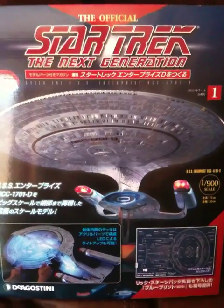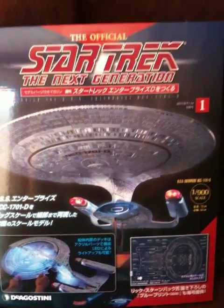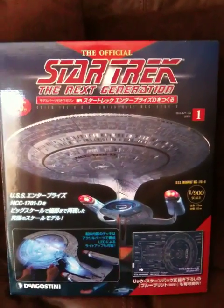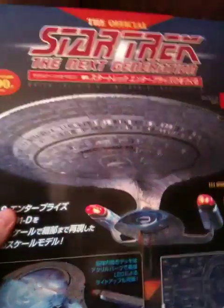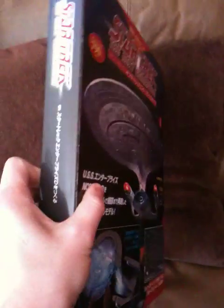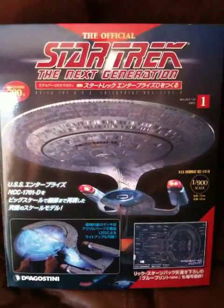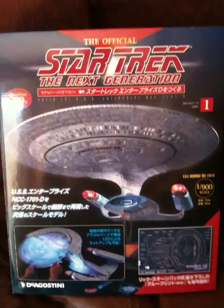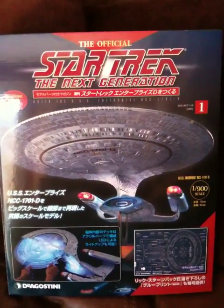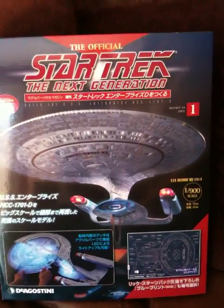What you see here is the selling face for the product. This is what you would see on your newsagent's shelf. It's a lot bigger than a magazine. This is actually a cardboard box. It's quite a substantial box, well over an inch thick. It's pretty big, and that's because it's carrying a very large component of the Enterprise model that was a key part of this product. In this instance, it's a very large piece of the saucer section.